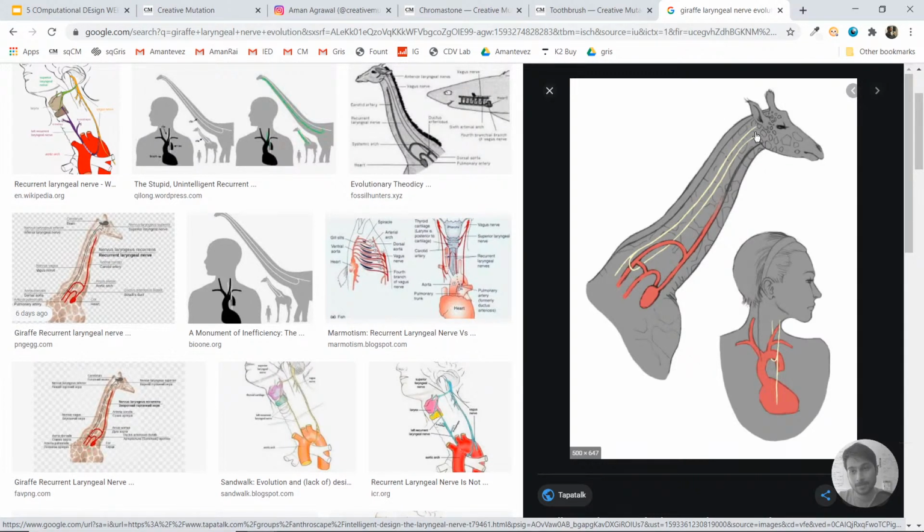If you intentionally designed a giraffe, you would basically connect this nerve there, like 2 to 3 inches or maximum 10 centimeters. However, it goes around here, and it's almost like I think it was 8 meters or something like that. So that's how evolution can sometimes be dumb.